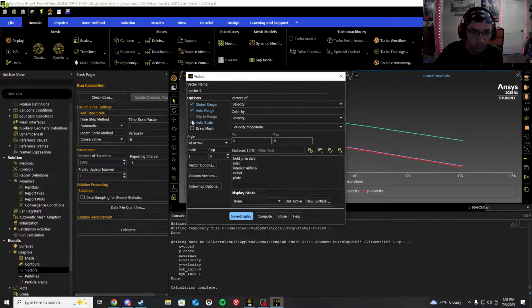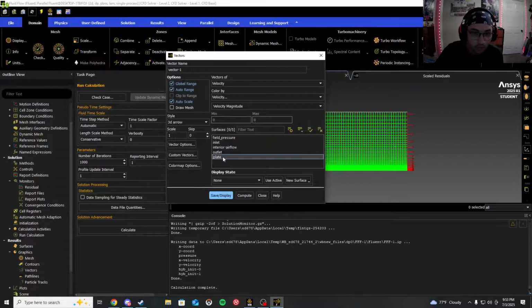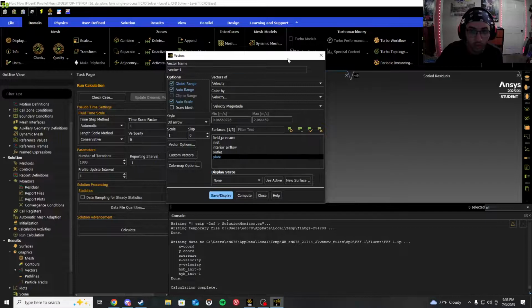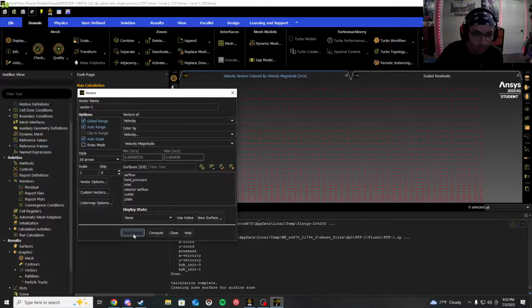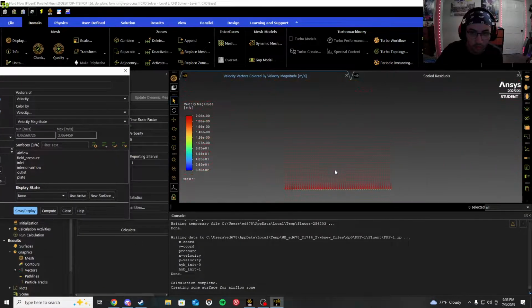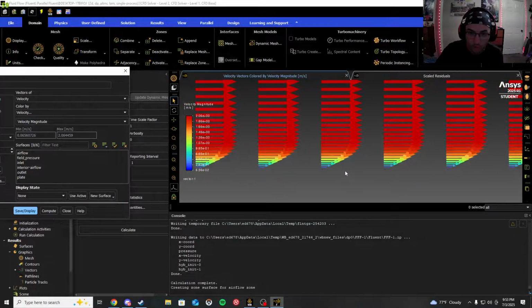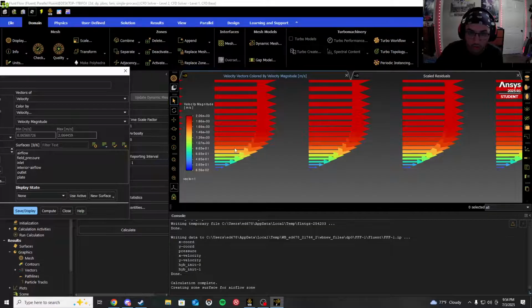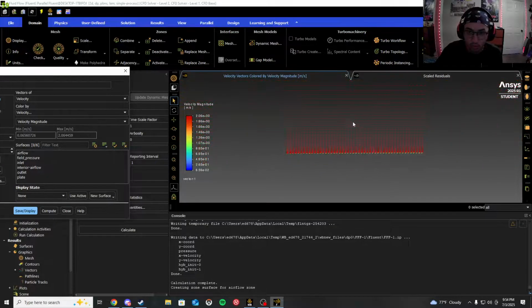Now the vectors here. We want to see the vectors that are happening at the plate, the velocity vectors happening at the plate. We can see all of them, yeah. And then we can zoom into the plate stuff. So the plate would be right here. This is the plate. And that's why all these speeds are so slow here, because the plate is going, but it just shows how it would move right above the plate.